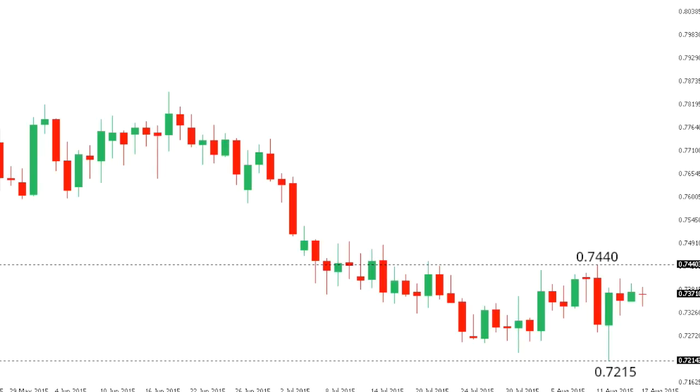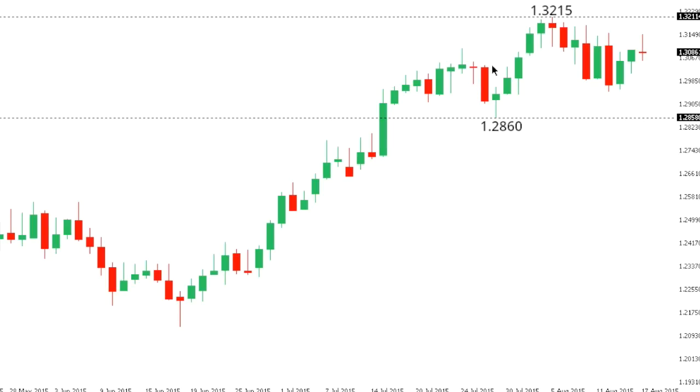Dollar CAD. So dollar CAD has recently put in a fresh 11-year high at 132.15, though the market has since been correcting lower and could be putting in a lower top now at that high that we saw on Monday at 131.52 ahead of the next downside extension below recent support at 128.60.